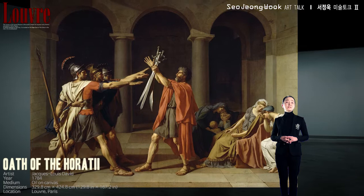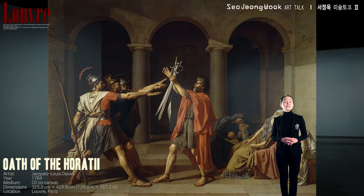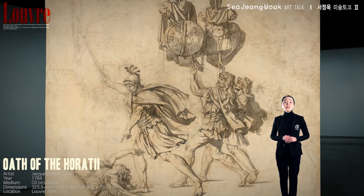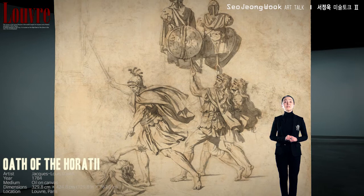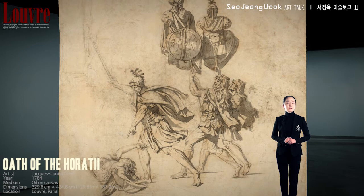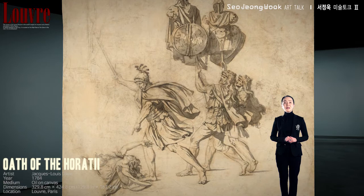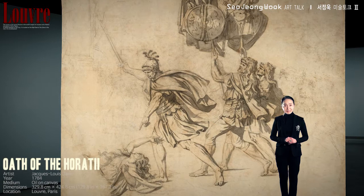That spirit doesn't end here. It isn't depicted in this picture, but let's take a look at the next scene — a sketch made by Jacques-Louis David showing the aftermath of the battle. On the right, two soldiers hold aloft two empty suits of armor. Two of the Horatii brothers have died. The one surviving brother has returned. The Curiatii have been vanquished — Rome is victorious. This is a glorious reception. But Camilla bears a grudge: her betrothed has been slain. Giving her consolation would seem to be the right thing to do — it was for the good of Rome, it had to be this way.